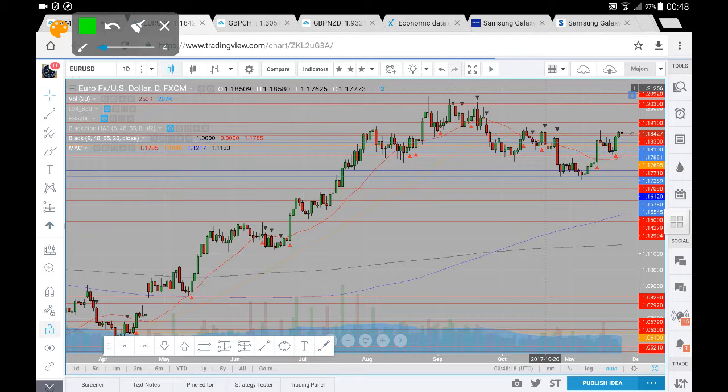We've had the candles closing near their highs, and the candle on the 23rd again closing near its highs. It didn't have quite the range of the candle on the 22nd. Not as strong a candle in terms of its size, but again it closed near its high, so we are expecting further continuation. And there are a few levels that we are looking at in around this 1860, before that 1910, which we've already discussed.